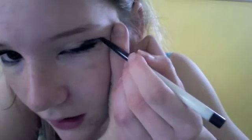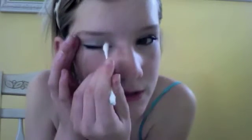And then this eye. Oh goodness. Sorry. And then yeah. So you do both eyes like that. And then I'm going to take this and I'm just going to go like this. Alright, and I got all the extra off. And then next, you can use this. Depending on your eye color, if you have brown eyes, use these colors, but if you don't, I don't know what colors you use, sorry.